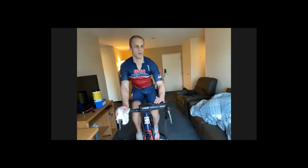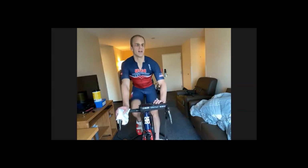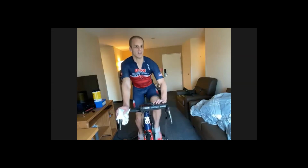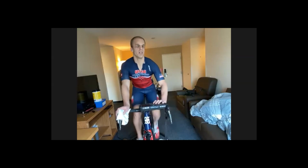Maintain nice, smooth, fluid pedal strokes. Relax that upper body. Let that power come from the legs, the glutes. Driving that foot over the top of the pedal stroke. Drawing it back through the bottom. 90 seconds. Deep breath in through the nose, out through the mouth.